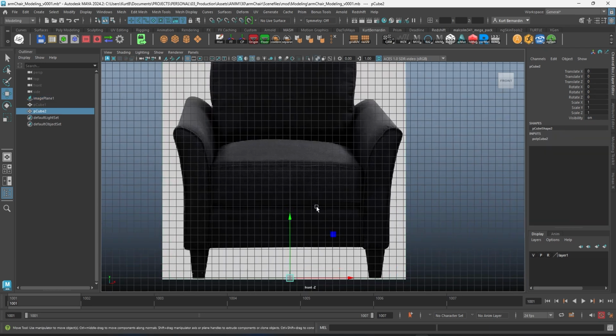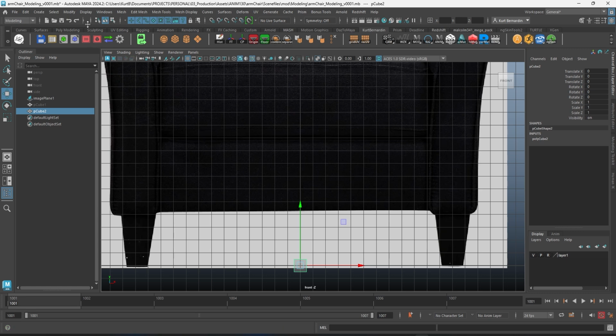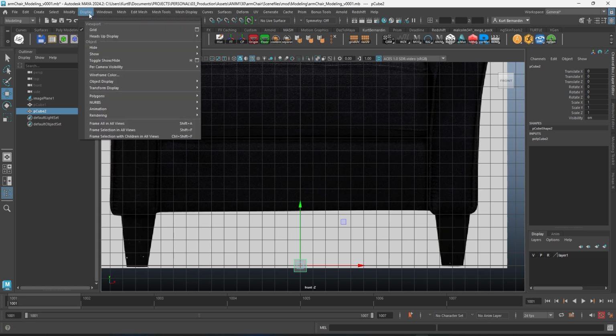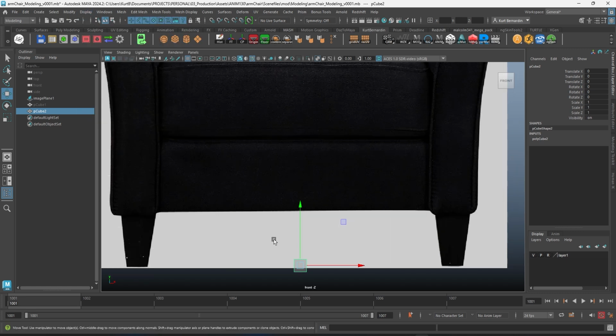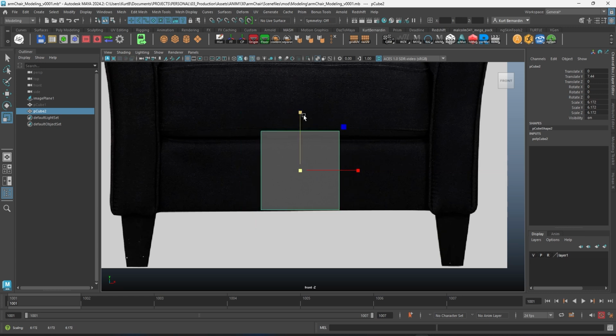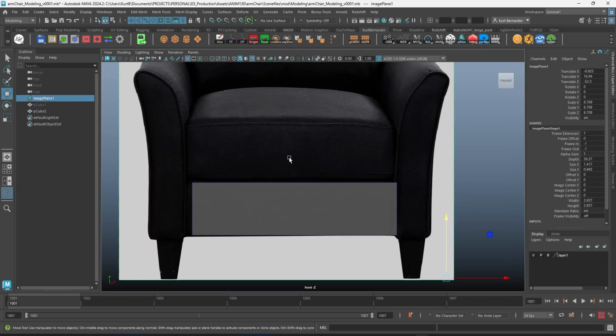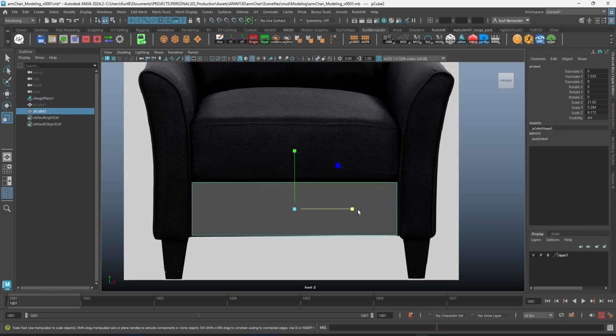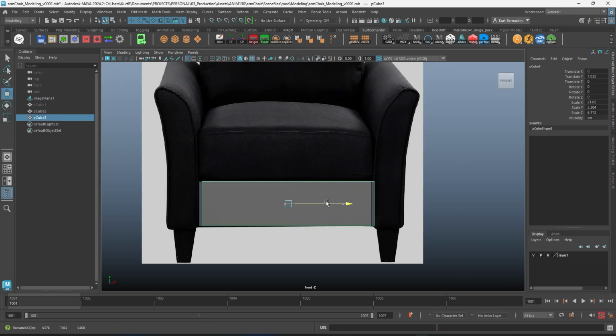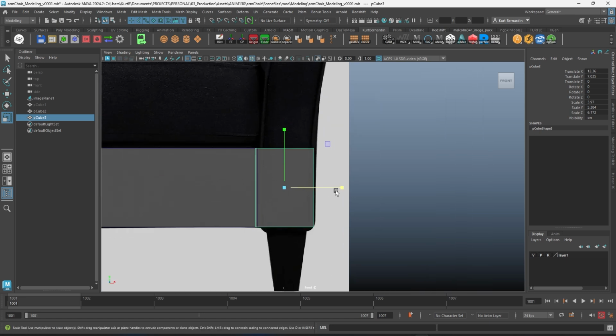I'm going to create a default cube. Some of these grid lines are getting in the way, so I'm just going to come up here to Display, uncheck Grid, and at this point, I can just start tracing out this image as close as possible. So I got this piece right here. Looks like the image plane isn't perfectly centered, so I'll just go ahead and center that a little bit. Looks good enough. Just going to duplicate this cube, translate it over, and just start making one of the arm pieces.